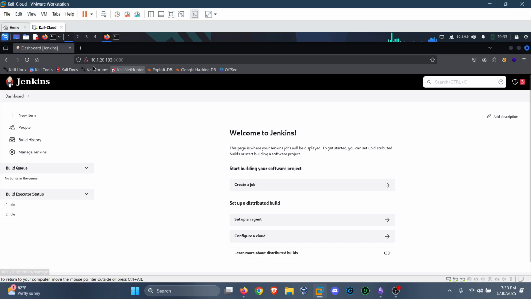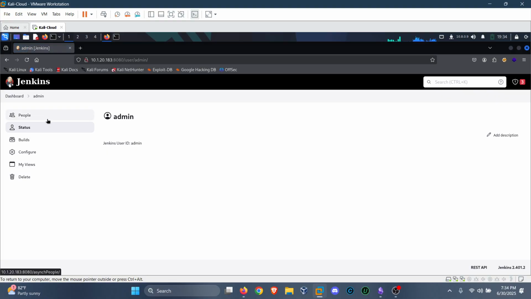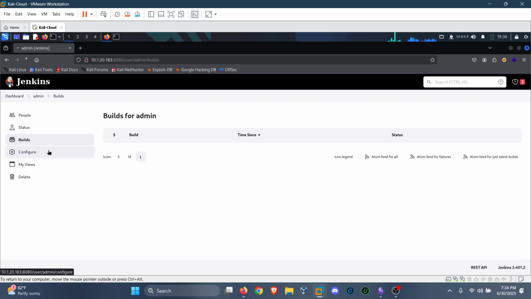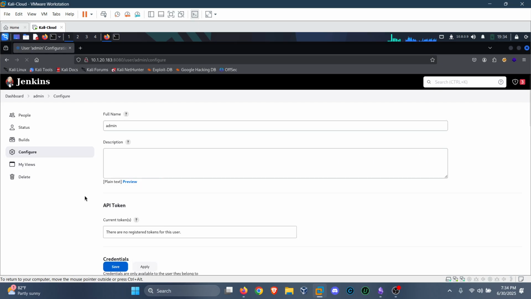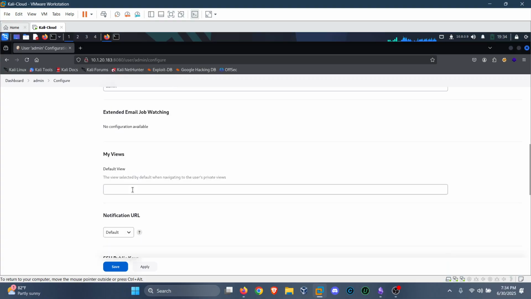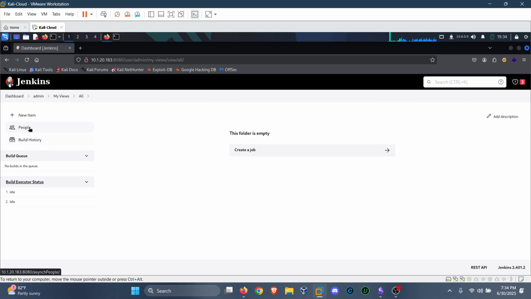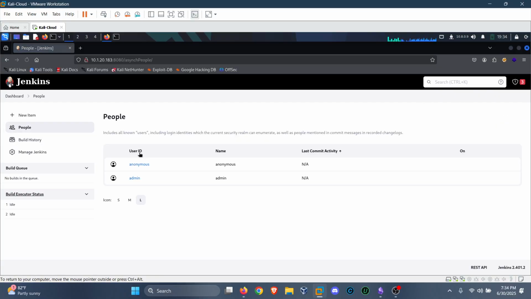And we see that the Jenkins application has appeared. A couple of places you would want to enumerate first is just going to people, seeing that there's two people. Let's click on these and see what we can find out of them. A good thing to do is just to click honestly every single thing. That's kind of what I do. Go to configure, check all of these out, any sensitive information. And yeah, nothing here. We can check for anonymous as well.